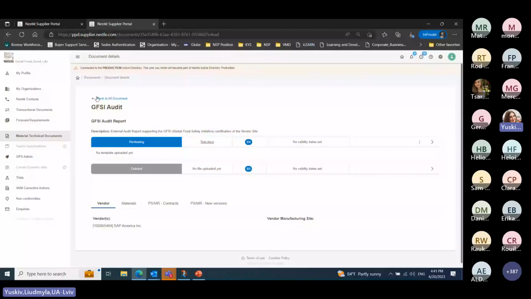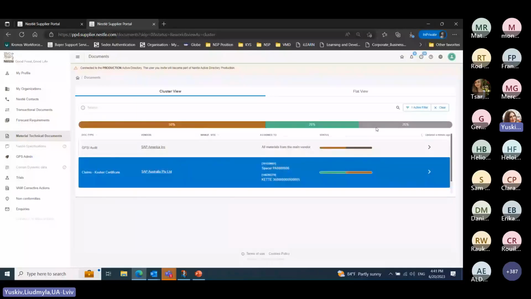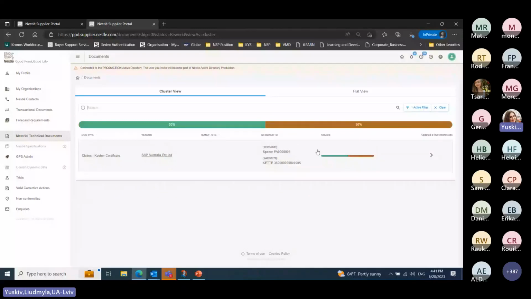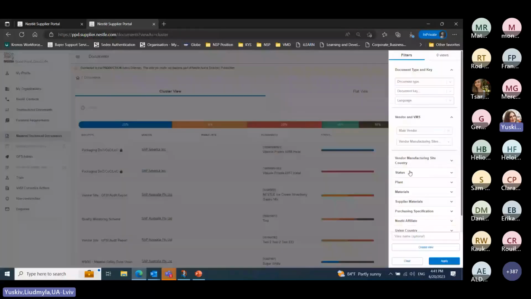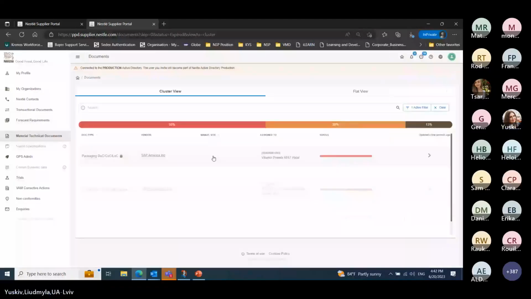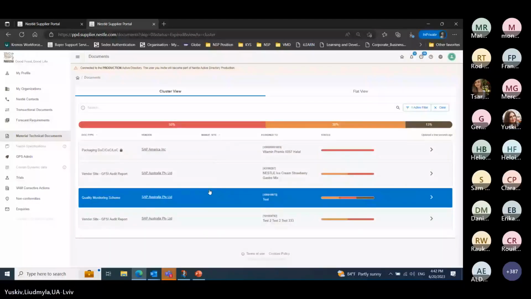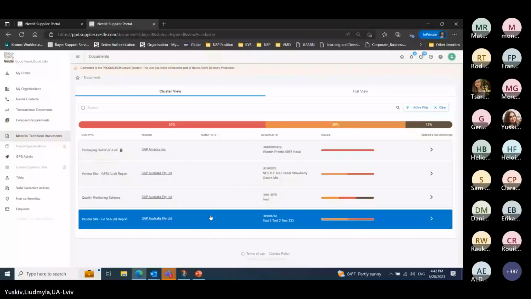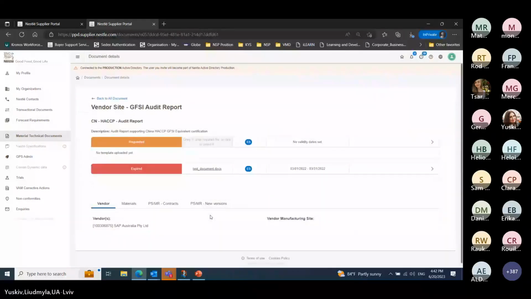And let's move to our next status. It's expired. So here you see expired status.